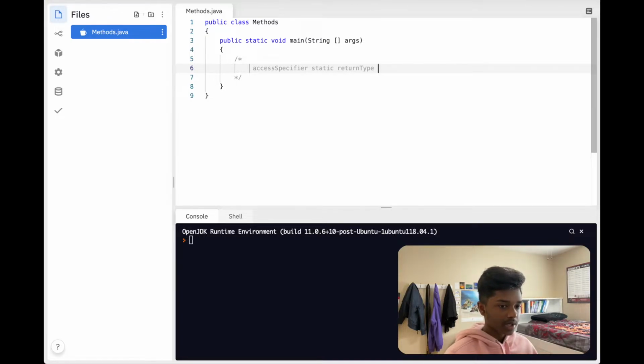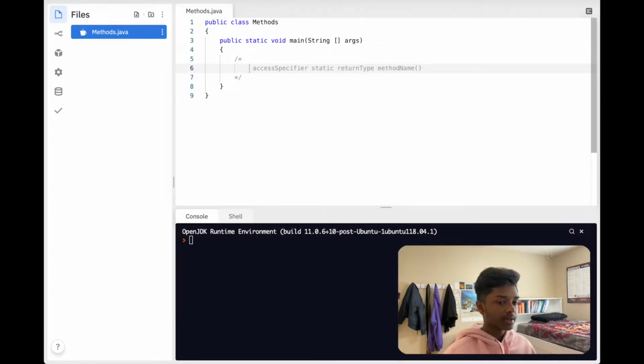Next is the return type of a method. Basically, when we call a method, we have it give us back a value, which is its return type. For example, if I wanted a method to give me the name of a person, the return type would be a string. Also, methods can have a void return type, which means that when we call the method, the code inside the method is executed, but nothing will be given back to us, which is void.